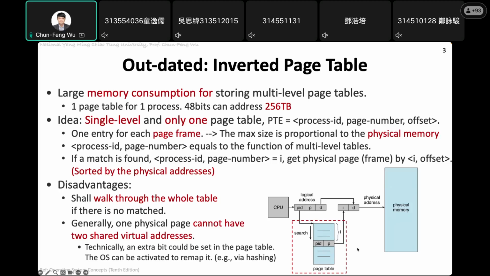Okay, so these are several disadvantages of the inverted page table. But for example, on your mobile phone, like an Android phone, Android is a variant of Linux, right? Usually for Android, you only execute one process at a time.